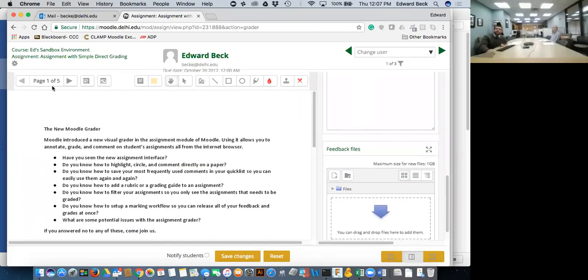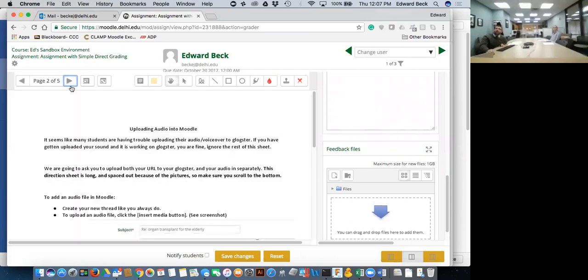But over here, we can actually mark up this document. And one of my favorite ways to do it is just by using text boxes. And the text box control is right here, so I can just grab here and write my comment right on their paper without having to download it.